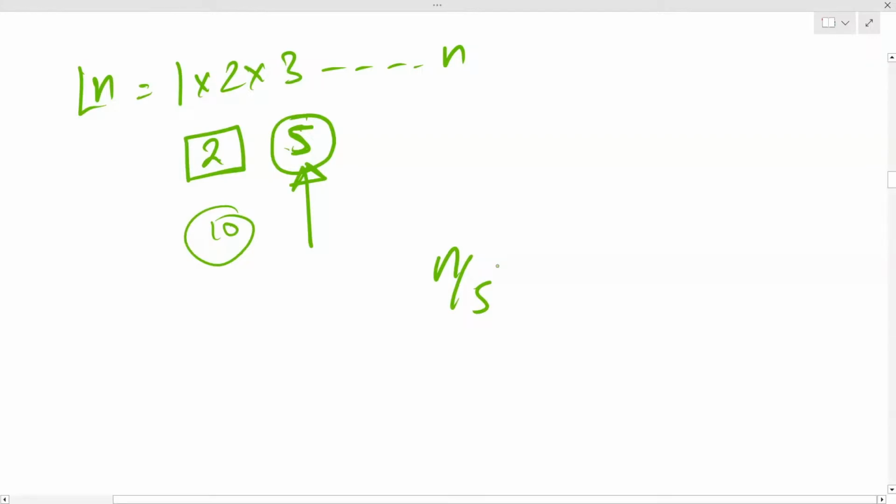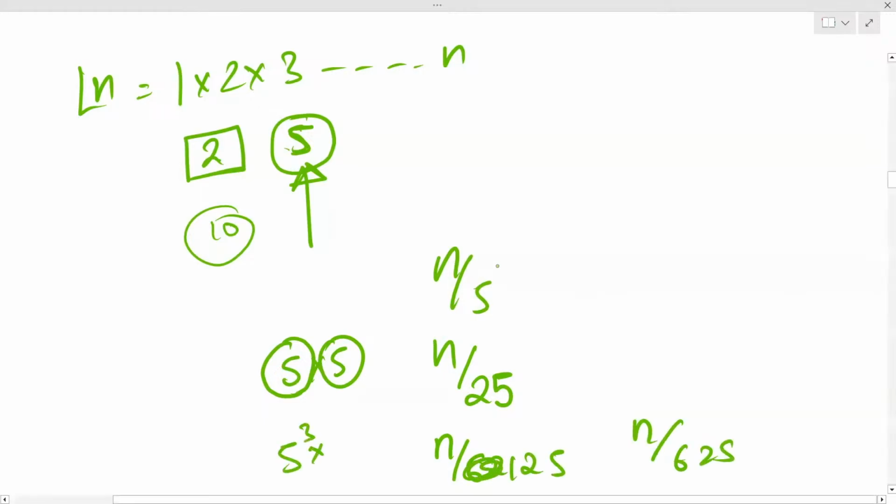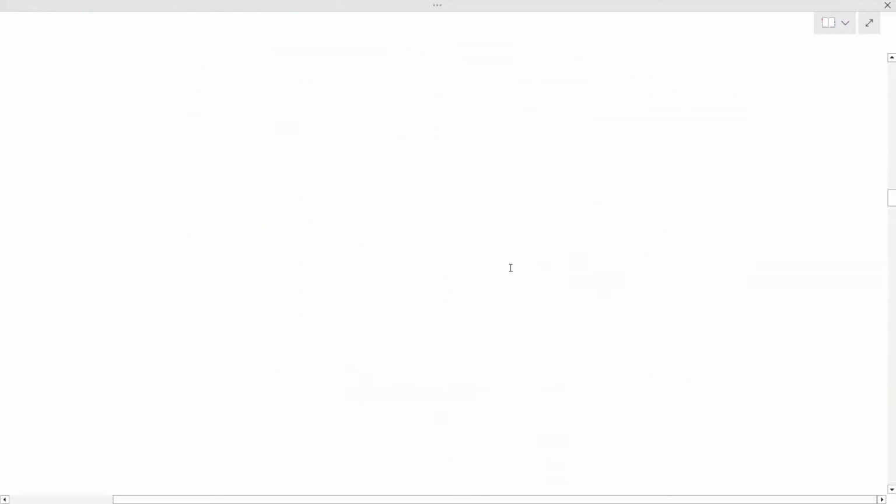Now some numbers will have 5 as a factor 2 times. For all those numbers, you have considered one 5, but what about the other 5? For that, you'll have to check how many times n is divisible by 25. Then n divisible by 125, then n divided by 625. This is for 5 cube, this is for 5 to the power 4. You keep doing this while n is more than what you are dividing by. Finally, you add everything to your zeros variable. If zeros is more than the number of trailing zeros, then you'll return true, otherwise you'll return false. Everything is clear, but first of all, tell me why we can apply binary search on this.